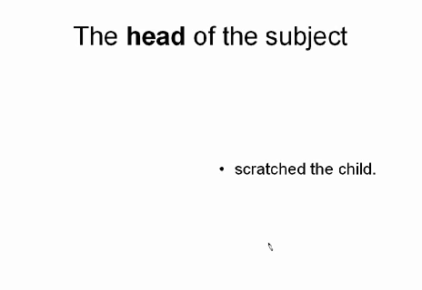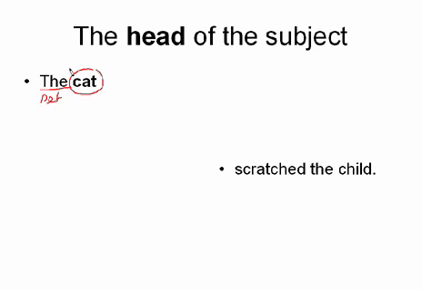Moving on to the head of the subject, here's an event. Something scratched the child. The cat scratched the child. So the essential message here is somebody did something, and it's the cat. Cat scratch child. This is the head. Now on the B course book, this is called a determiner.